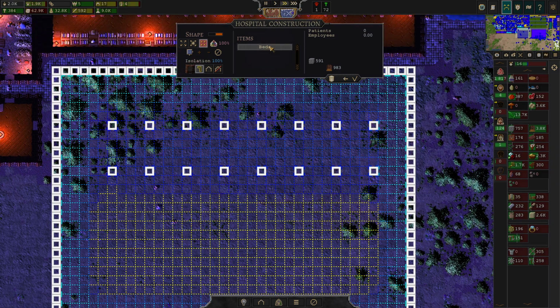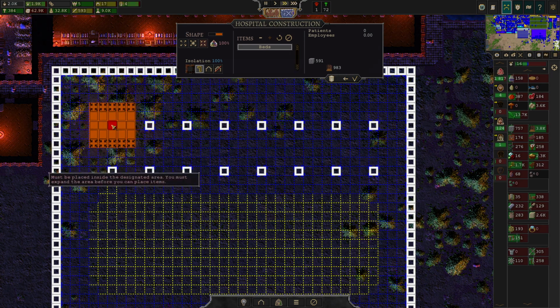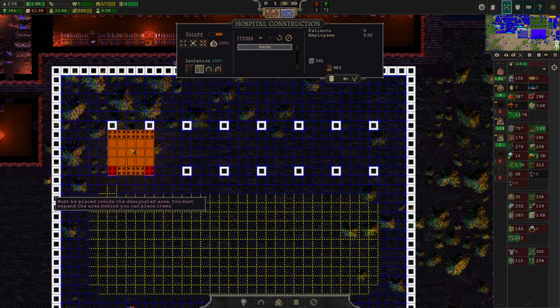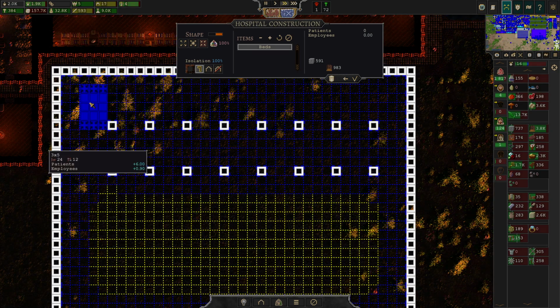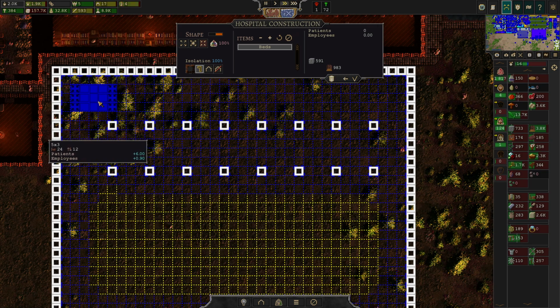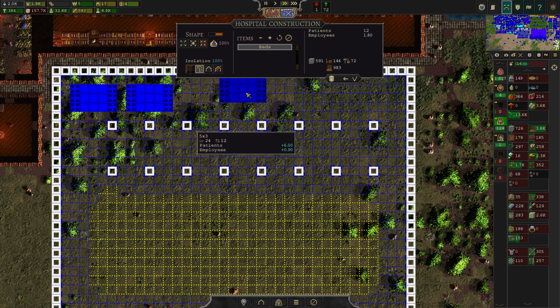The alternative is just to build more skinny hospitals, but let's see, beds. Unfortunately, that's not going to fit in there like that. We could do skinnier sections of beds here. It doesn't all have to look super uniform, so we could do something like this instead.